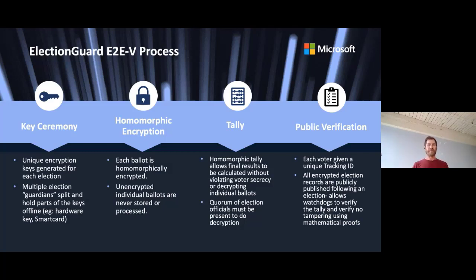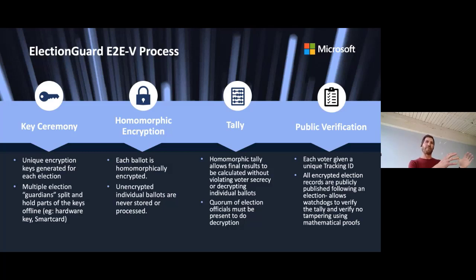And there's four key aspects to an ElectionGuard election, right? So there's a key ceremony. That's the beginning of the election, where we use a bunch of independent guardians to convene, create private keys on their own, share their public keys, and this ceremony takes each of those independent public keys and synthesizes them into a single public key that is used for the next step, the encryption of the ballots themselves. The reason we have multiple actors here is that you don't want just one admin to have that access, because then they can do everything. So we use multiple actors to distribute the security across all of them, and they're all independent.